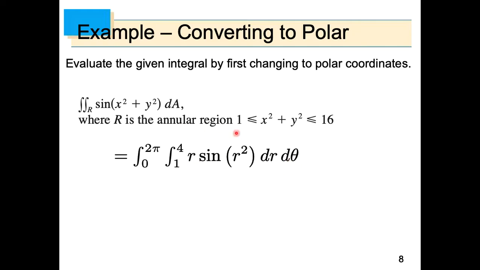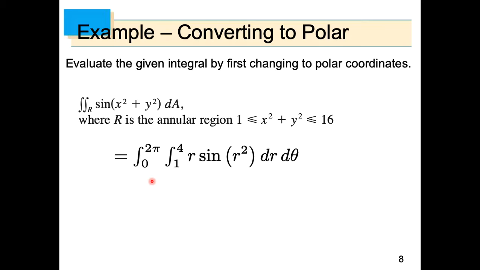And once again, it's the annular region, which is basically two concentric circles. The inner circle of radius 1, the outer circle of radius 4. That's why I have my radii from 1 to 4. Again, dr is closest to my integral here, so it's going to be my r values here. And again, we're going all the way around the circle from 0 to 360, which is going to be 0 to 2 pi here. So in the problem we had 2 slides ago, we went from 0 to pi over 2 because we stopped in the first quadrant. Here we're going all the way around, all 4 quadrants.